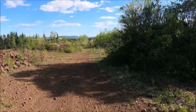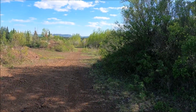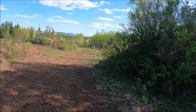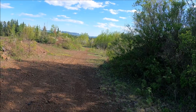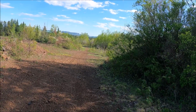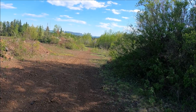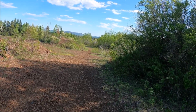Oh, you look way up ahead there through those trees. If you see a paved road, that's where I came in. There's a gate at the end of the pavement and I had to go around that, which I think I got in the earlier part of the video. But yeah, it's more or less a straight line from here to there, a few twists and turns, obviously downhill, so away we go.